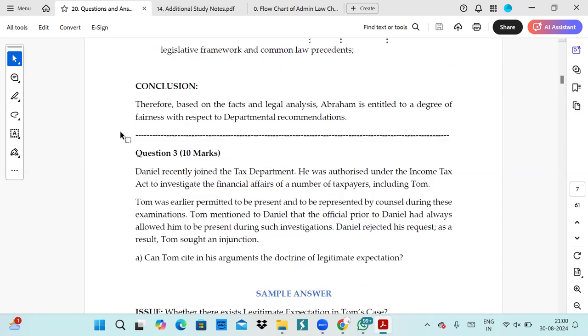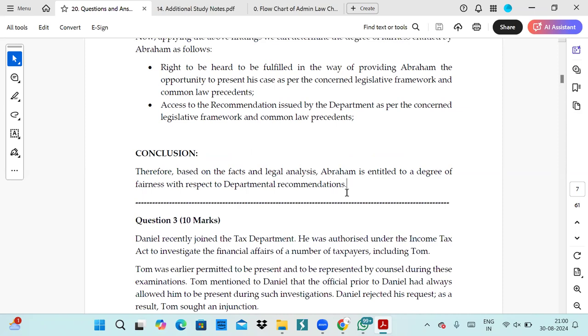Yeah, you can conclude in a different manner also, with your own wordings. From the facts, on that particular point, you can conclude that here, of course, the degree of fairness is higher. When the degree of fairness is higher, we always conclude that he has to be given a proper opportunity to be heard, and that he needs to get access to this material. That is what he has complained about in his application as well. So you can conclude like that, or you can directly say the conclusion.